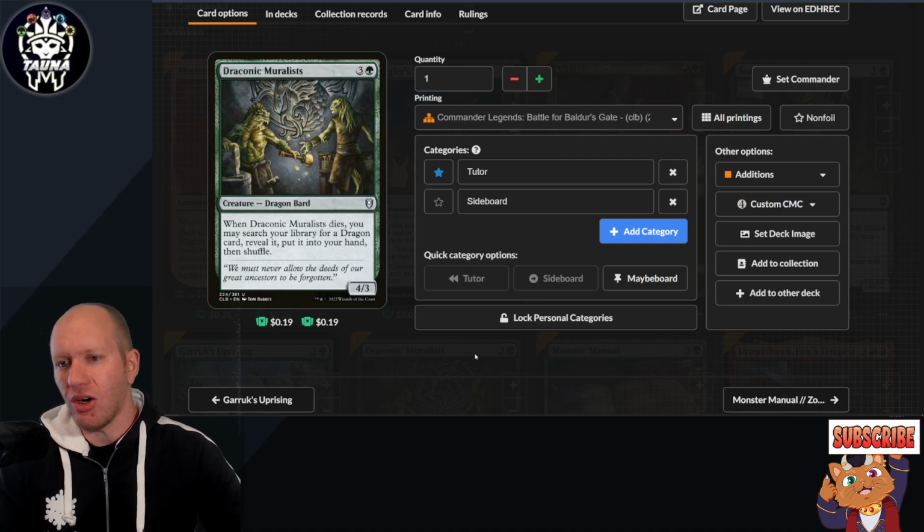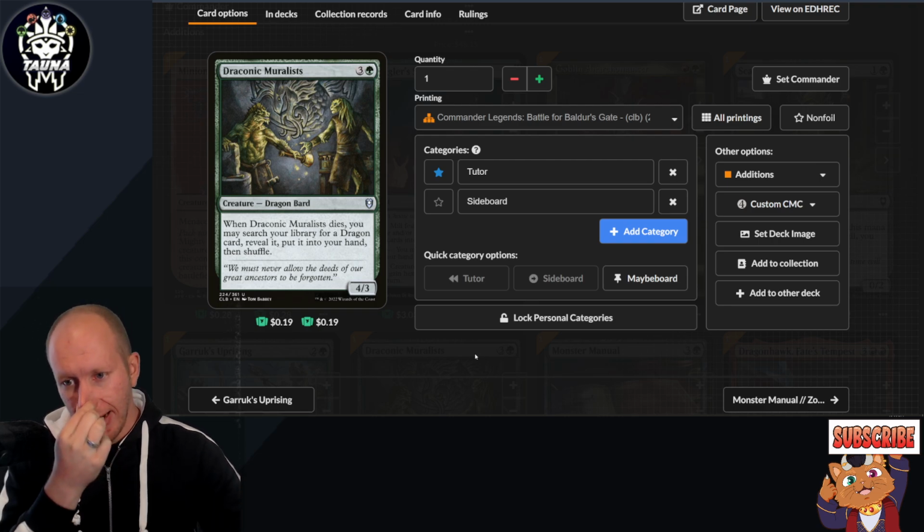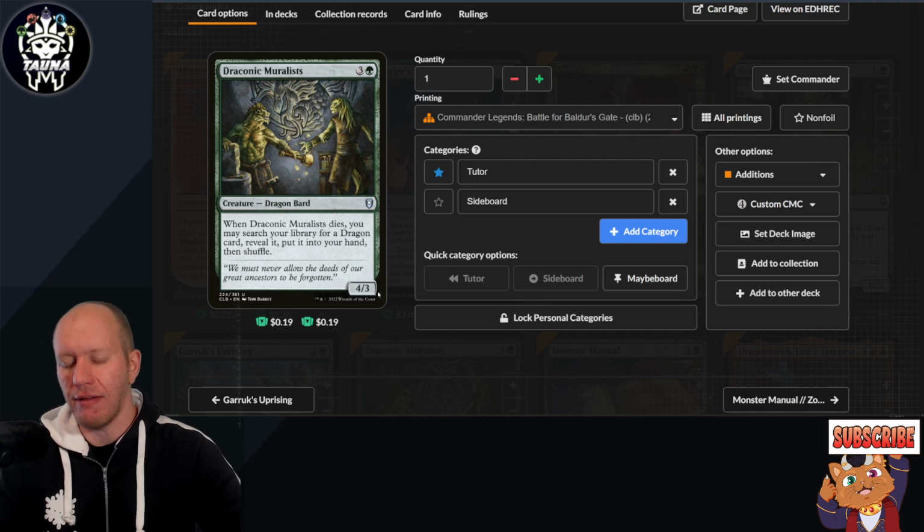We've got the Draconic Muralist. I like this one because I wanted to tutor something, right? But I think that Sarkhan's Triumph is a bit too expensive. This is an additional dragon to bring out there. It's got that 4 power, which is nice too. And whenever it dies, we're going to get a dragon from our library into our hand. And because we've got a few ways to cheat things out, that's going to work well.